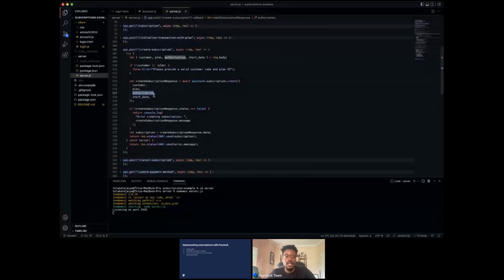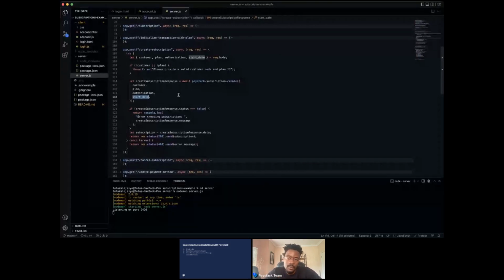And then last but not least, we're passing a start date parameter. It's not mandatory, but in the event that you want to specify when billing should actually begin for this customer, then the start date is a very handy parameter to use. So imagine you want to implement free trials for your customers, for example, where I can sign up today and then I get maybe my first month free or my first 2 weeks free or something like that.